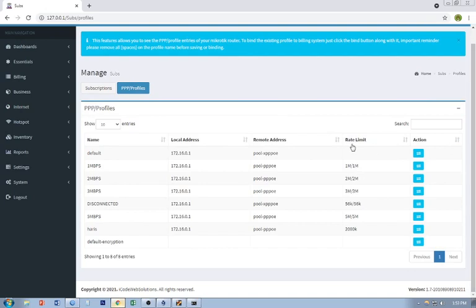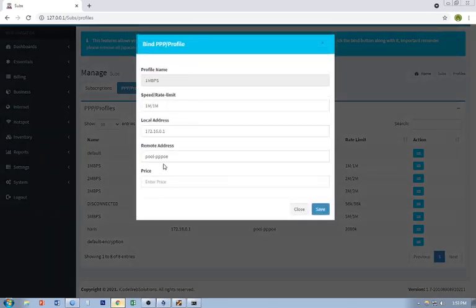So by doing that, in exporting or importing or linking or binding your existing PPP profiles from your Mikrotik, you just need to click this button from the action row. So just click this one. So since this is 1 Mbps, what is the price for your 1 Mbps? So 600.